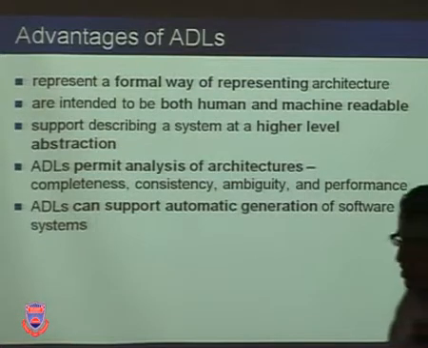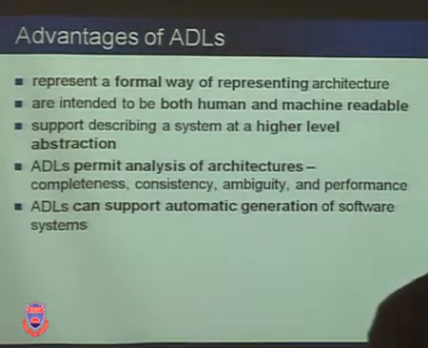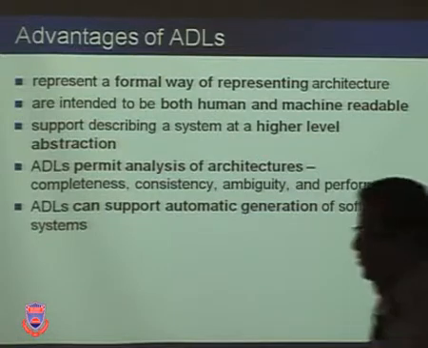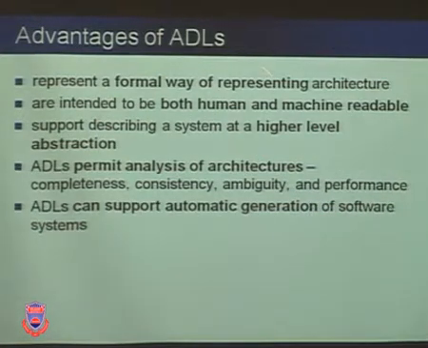What are the advantages of ADL? One of the key motivations was actually to be more precise, less ambiguous, which is the motivation for architectural modeling. But besides a formal way of representing architecture to make it more precise, it is intended to be both human and machine readable. Supports describing at a higher level of abstraction. This we have actually discussed. But also it permits analysis of architecture.